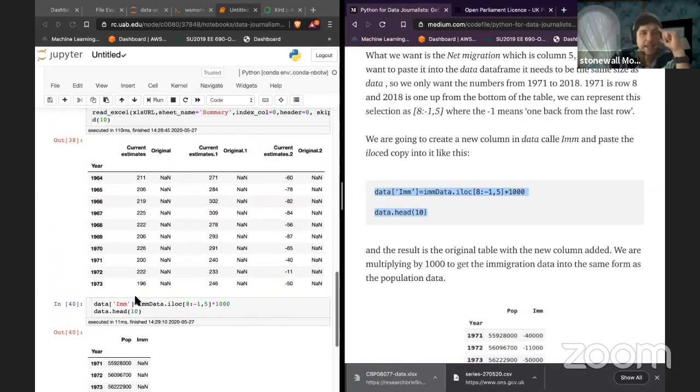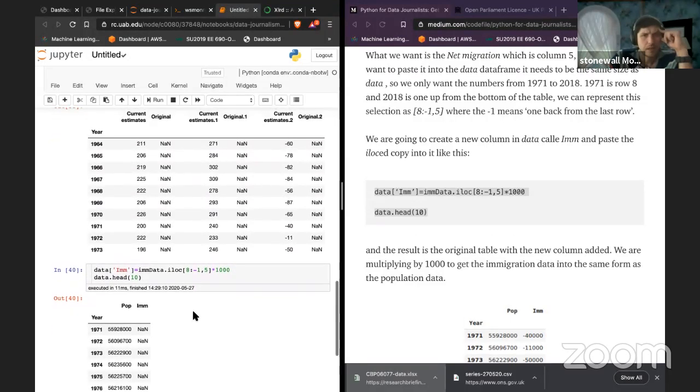So I'm adding this immigration data to my previous data frame. Let's see. And why is it 5? What's 5? Oh, I understand now, because this is the row index.